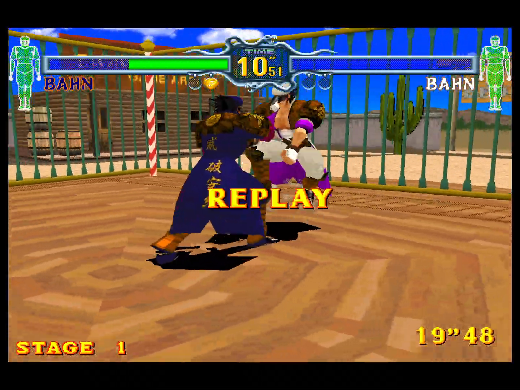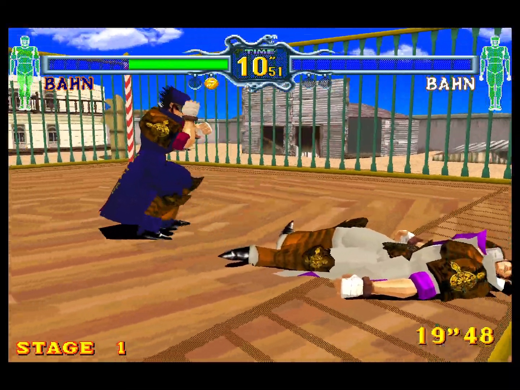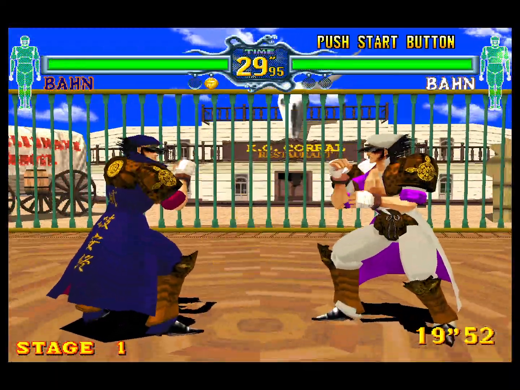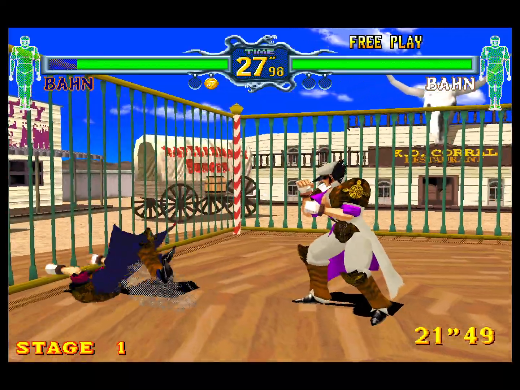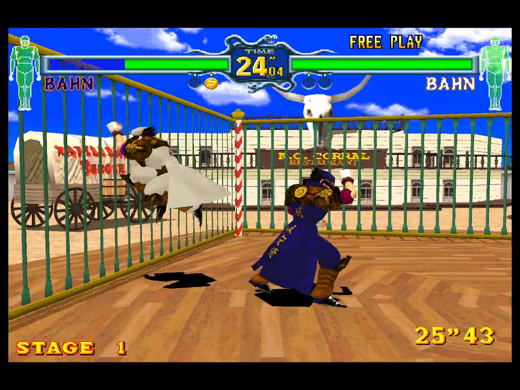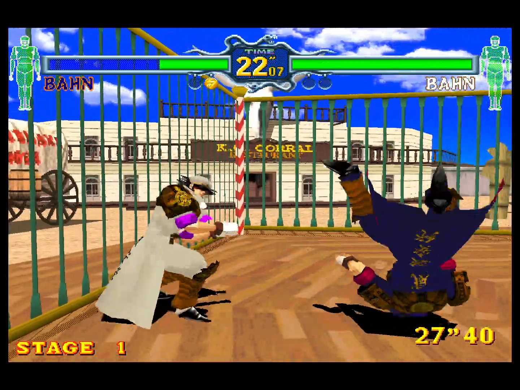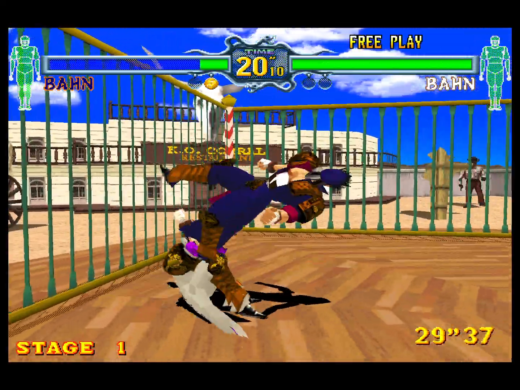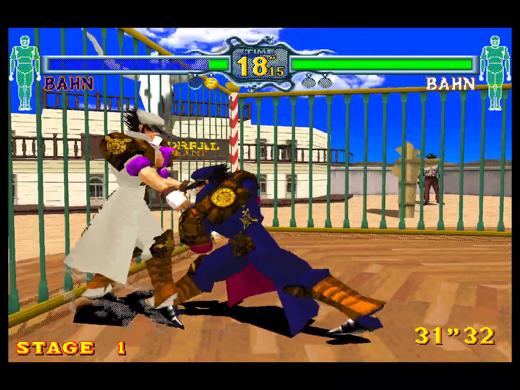Well, the other thing is that at the end of the run a couple days ago with Bahn, I was obsessed most of the time with trying to do his flying uppercut, which is an actual, like, 2D fighting game uppercut move, like in Street Fighter, but it's really hard to do in this game. Oh my gosh.